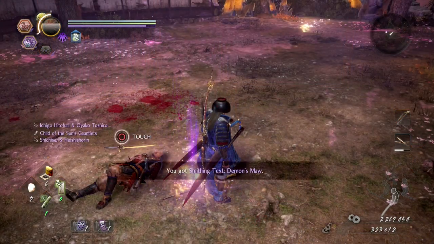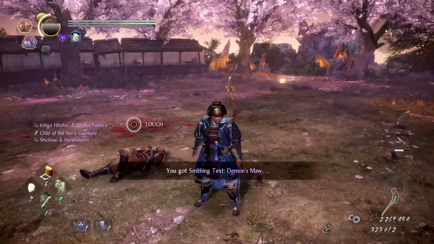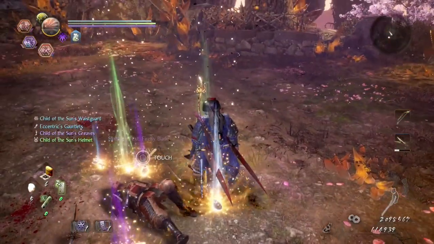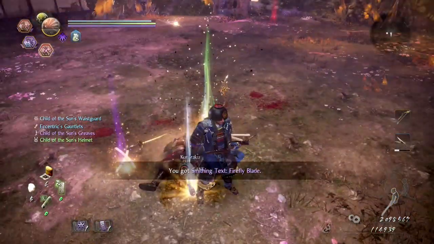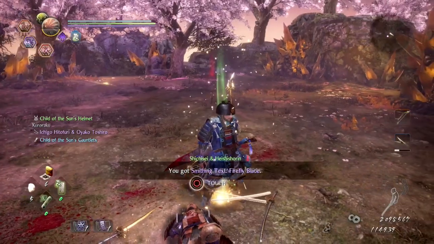Next, the Demon's Maw. This is a corrupted sword with a plus 4% melee damage stat at base level. Then we've got the Firefly Blade. This is a purity imbued Odachi with also life recovery on Amrita absorption.